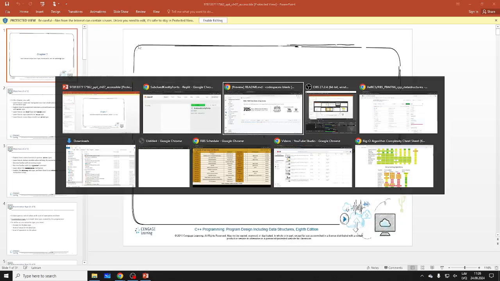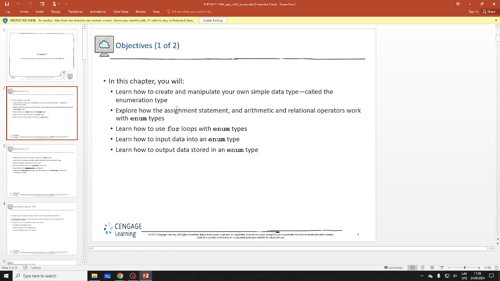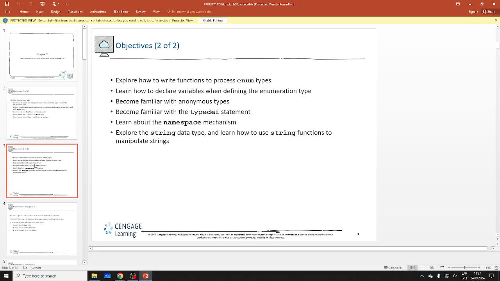Okay, now we're back into business with our typedefs, and let's see the book again. The book is the official book I was given a couple of years ago for this course, so that's what we go by. We'll create our enums. Enums are great, actually, because they let you set specific limits to what kind of data you have. But of course, in C++, nothing is completely simple. There are some gotchas there. Also, we'll get the typedef statement, which is quite often used for making your own data types.